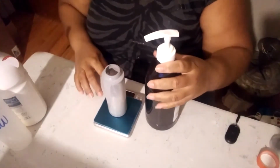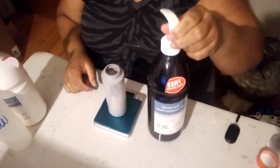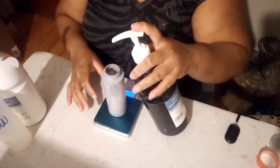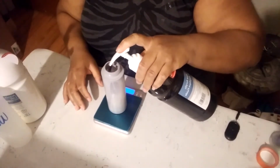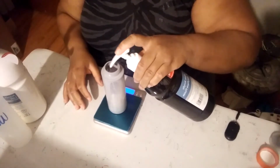As you see here, I'm going to take the black, that's that Artist Loft Acrylic Flow, and I'm just going to put it in there. I was supposed to be putting in 40 grams of paint. That's where the oops comes in. I forgot that I had already done the Floetrol.